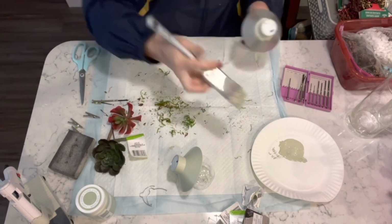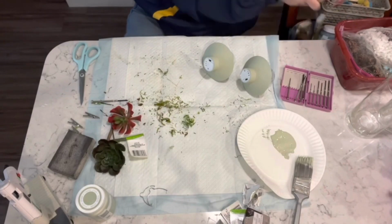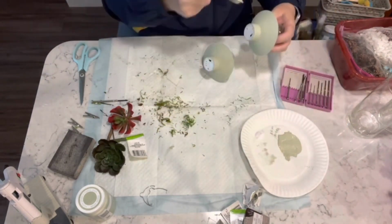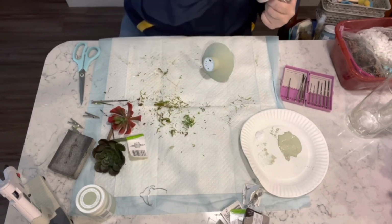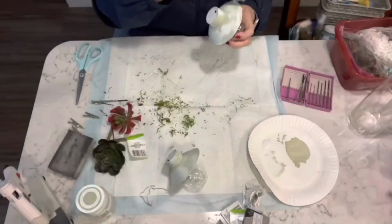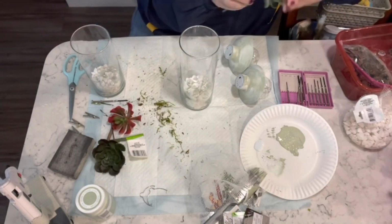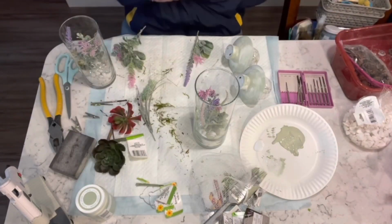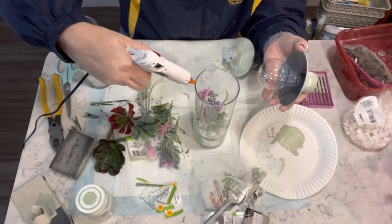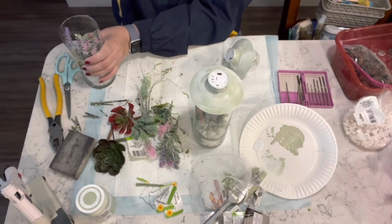Now I have these 2 lights from the Dollar Tree, and I am using some Waverly chalk paint in celery, and I'm just painting the top. I do 2 coats, and then I take some of the Waverly white chalk paint and do a dry brush on these lights. So I put those aside to let them dry, and I have these 2 cylinder vases from Dollar Tree. I took some of the white rocks and some of those little glass bead things, and I mixed those together, and then took some of my favorite florals from the Dollar Tree and put those in there and hot glued the lights on top.